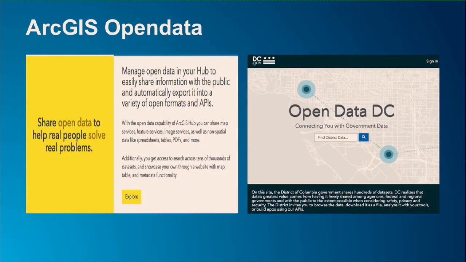ArcGIS Hub has actually evolved from this other product called ArcGIS Opendata. It's a platform where one can share authoritative open data, and you can also set up public-facing websites through which you can download such open data. The backbone of Opendata is basically a data harvesting system that collects metadata about these data sets from various ArcGIS Online servers and puts them into one big data set.